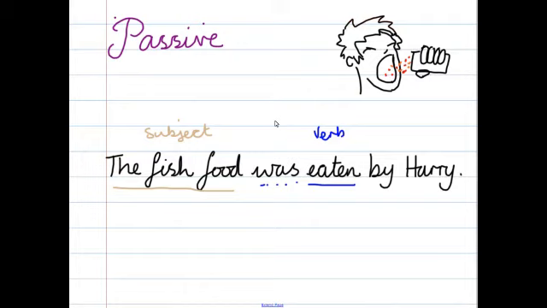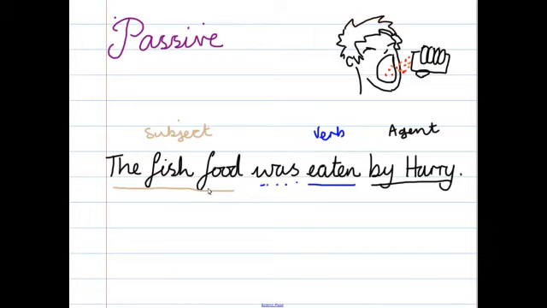doing the action. And we sometimes have with the passive form the person or thing that is responsible for the action. And in this case, we call it the agent, which is great. So this agent, Harry is an agent. But that is the grammatical name we give for the person or the thing that is responsible for the verb in a passive sentence is the agent. It's not the object, it's the agent.